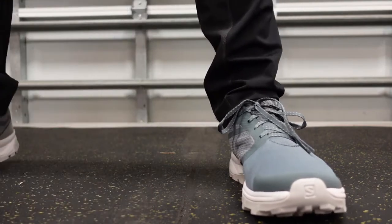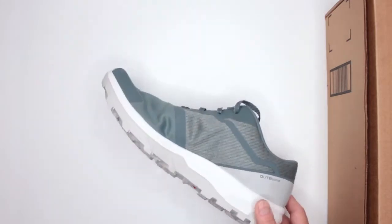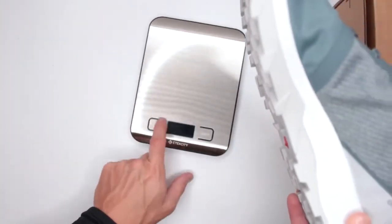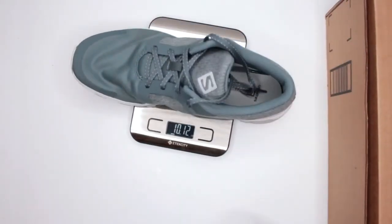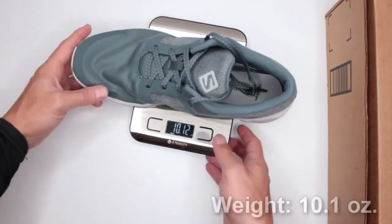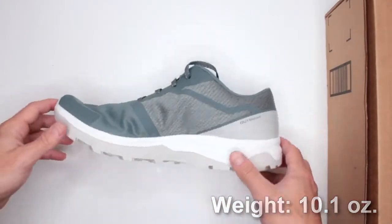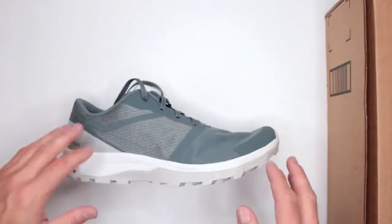Alright, like I said, these are very comfortable, obviously, very lightweight, obviously. Let's find out exactly how lightweight they are. Let's see, this is size 10, and size 10 is 10.1 ounces. Wow, I mean, this is really lightweight. I kind of had high expectations for this, and yeah, this definitely does meet my expectations.